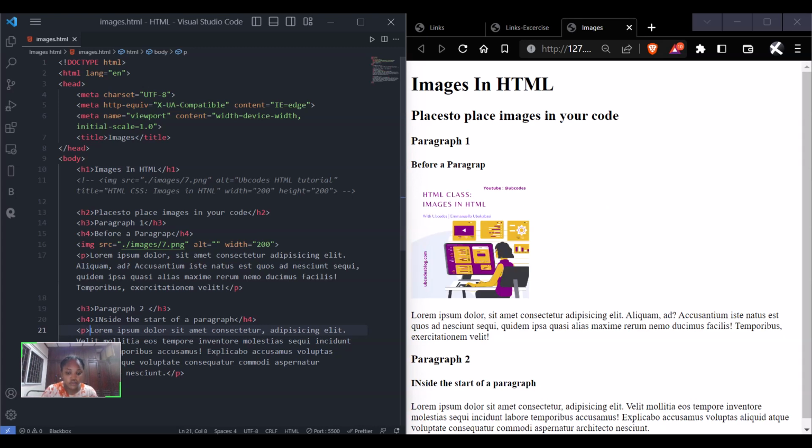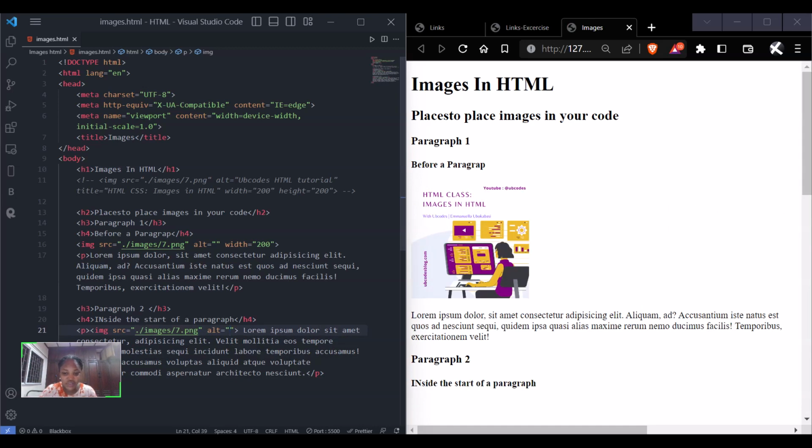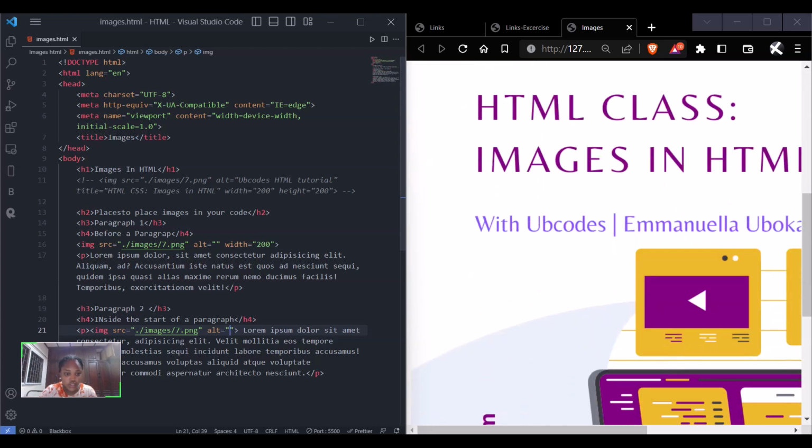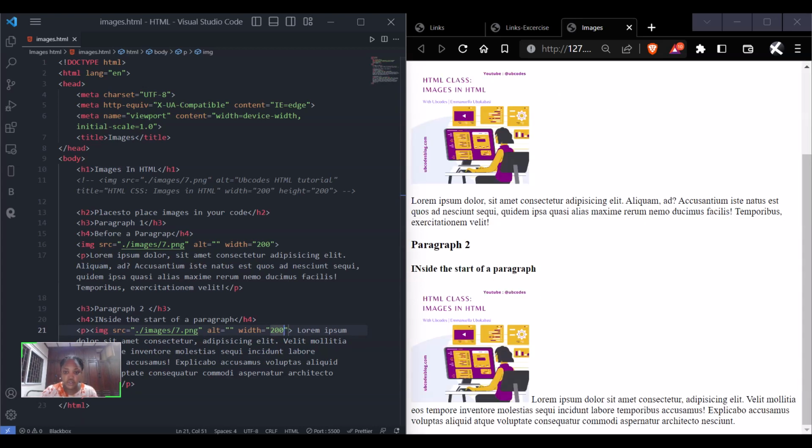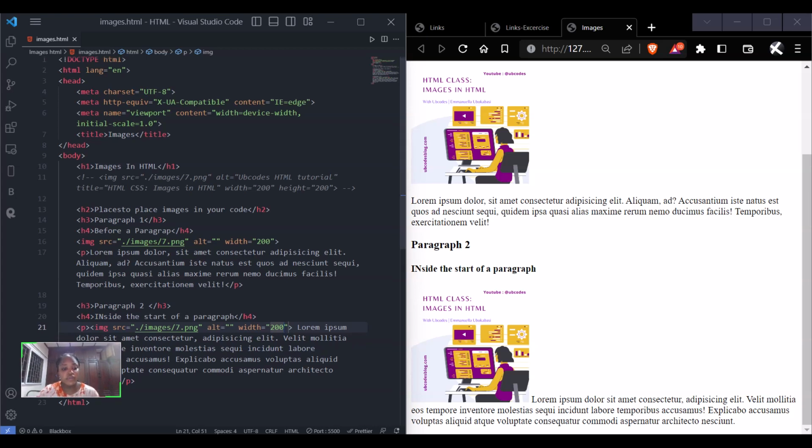And we're just going to put our image tag here. I'm going to use the same image I used. I'm not putting any alt because of time. I just give the width of 200. So you could put it inside the start of a paragraph.